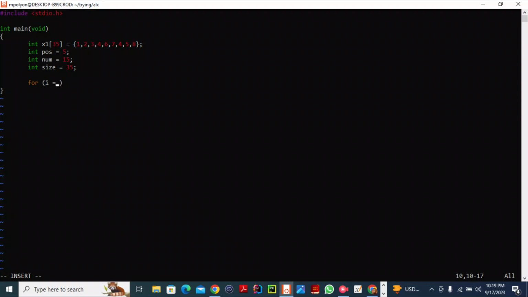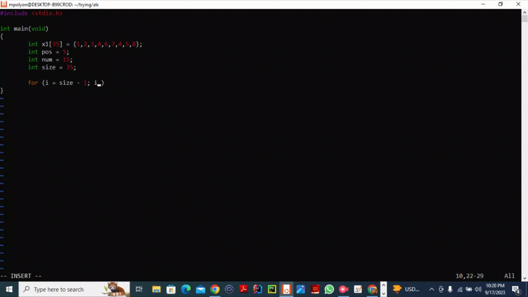Right? So we can do that here. We can say for i equals to size minus 1. You know you're working with indexes, right? Size minus 1, 35 minus 1 is 34, which means it's going to end at 34 and start from 0.